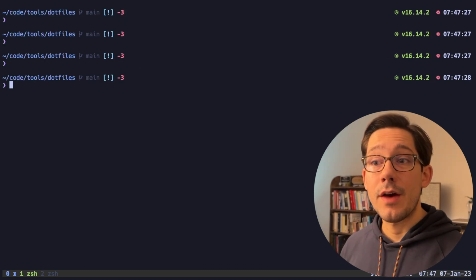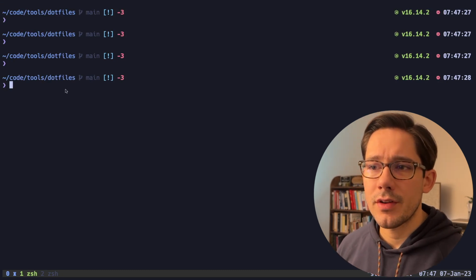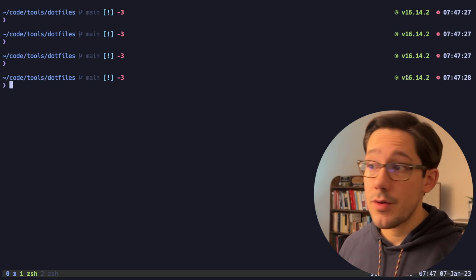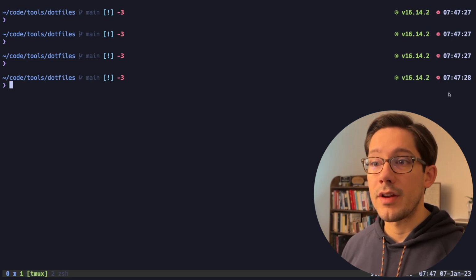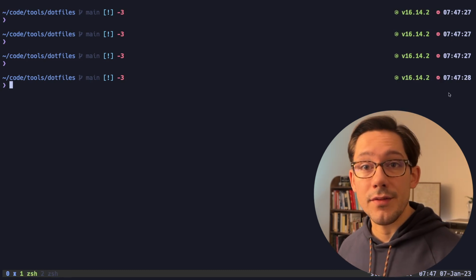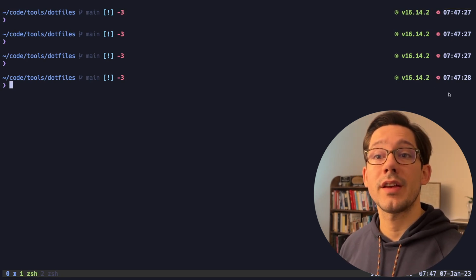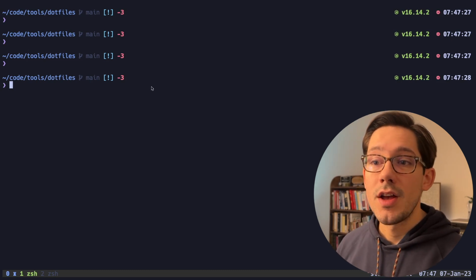Now there's also the prompt I use here, which has pretty much the standard information. You've got the directory I'm in, you've got some Git information here. In my case, the version of Node, because I'm using that a lot. The time, you can see that I've got some tasks backgrounded. This, of course, is Starship, and I've done two videos on Starship. One just about setting up the prompt in general, and a second on how to create your own custom modules to show the information that you want to see on your prompt.